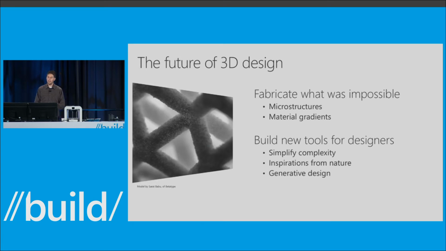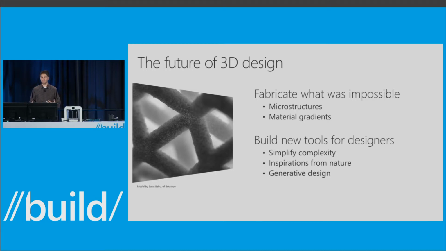Now, that's all well and good, but most of that is things that have existed. Fundamentally, this is a triangle mesh format. We've seen these before. It's nothing crazy. It's nothing out of the ordinary. We're just nailing down those specific things that help to make sure that it's really going to work reliably for 3D printing. But what's really interesting to me, at least, is that we can do something much more exciting in the future.